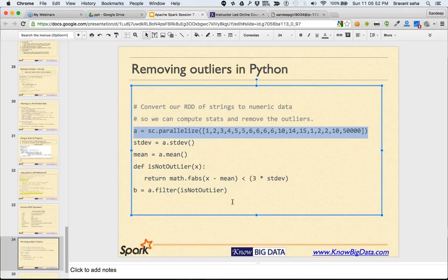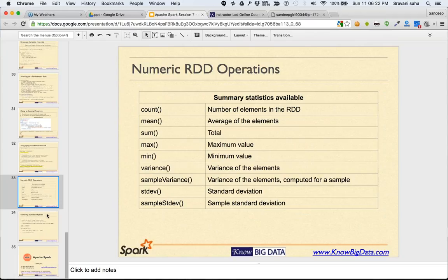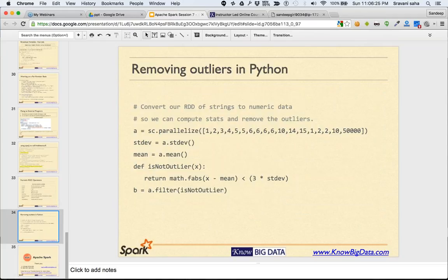If your son comes to you and says, hey, I got 85 marks, okay, if you are a statistician, you should not be happy unless you know what is the standard deviation in his class and how many standard deviations away is he from the best. Okay, so you can simply create an outlier and test each value against standard deviation. All right. So these were few advanced operations which we talked about on top of Spark.